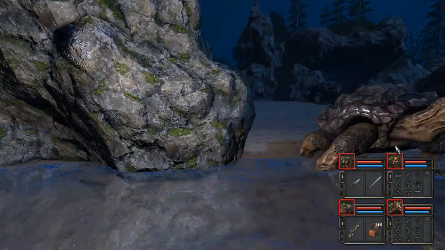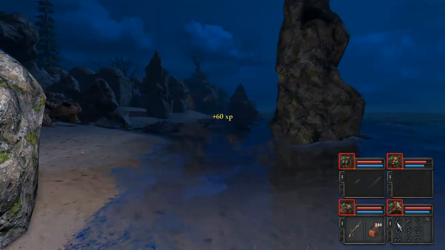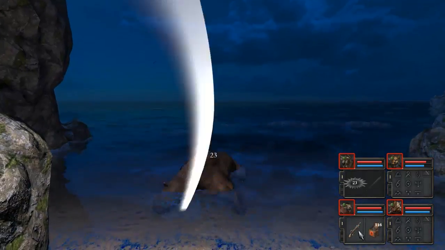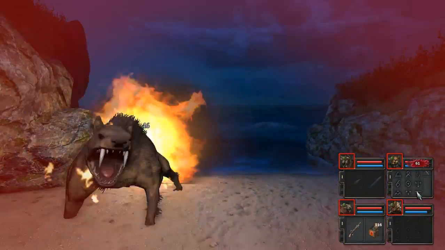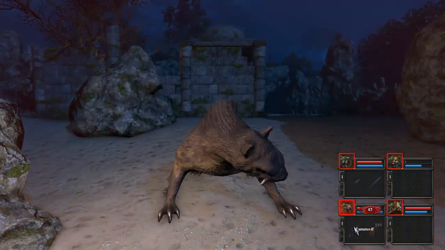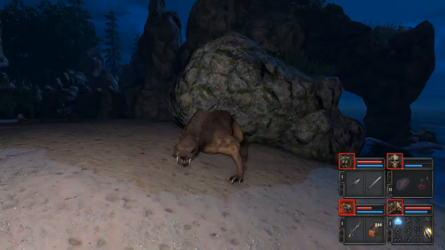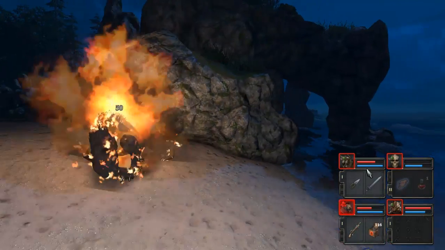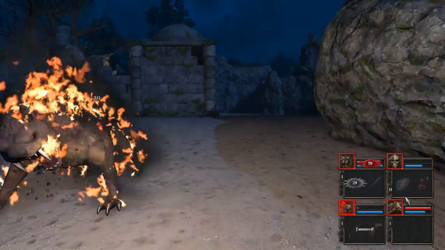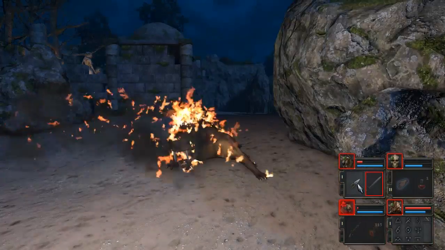My goodness, what is that thing over there? It's like a... Uh-oh. He's pretty fast as well. Oh, he hits hard. Oh my goodness. He's so fast. He's fast as anything.